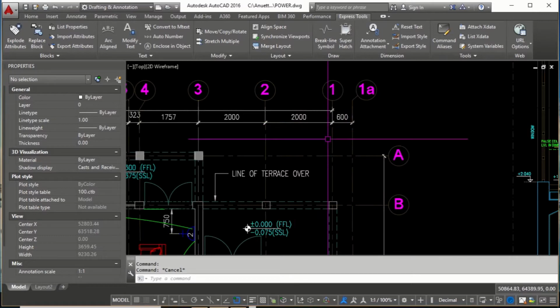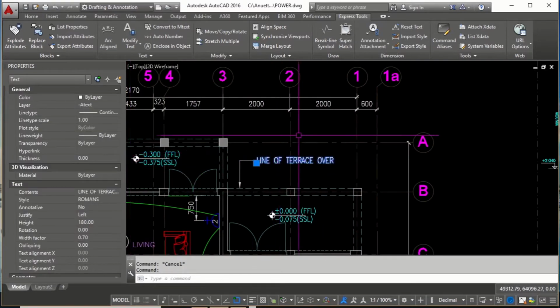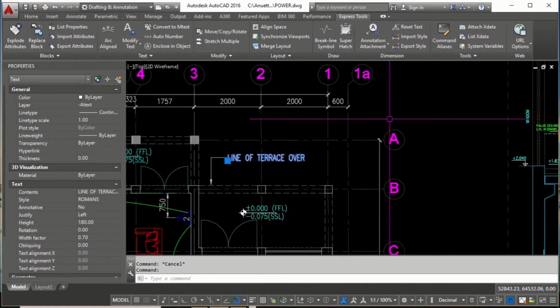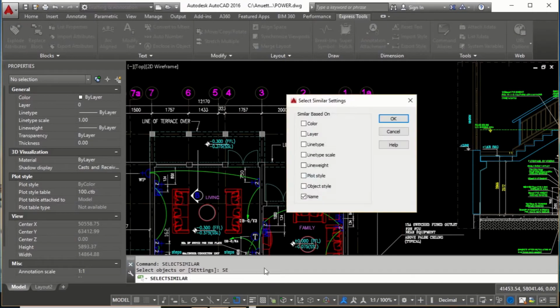But when you come over to this object, it is also called text, but this is not what we want. We want to pick only the grid objects. Now let's see what we can do in order to make this correction. So I'll type select similar again, or I can pick the up arrow to bring the previous command. Then I type select similar, press enter, and go to settings. I can pick as many as I want, but that's not a good idea. Maybe it will omit some of the objects. So let's do something that will make sense here.